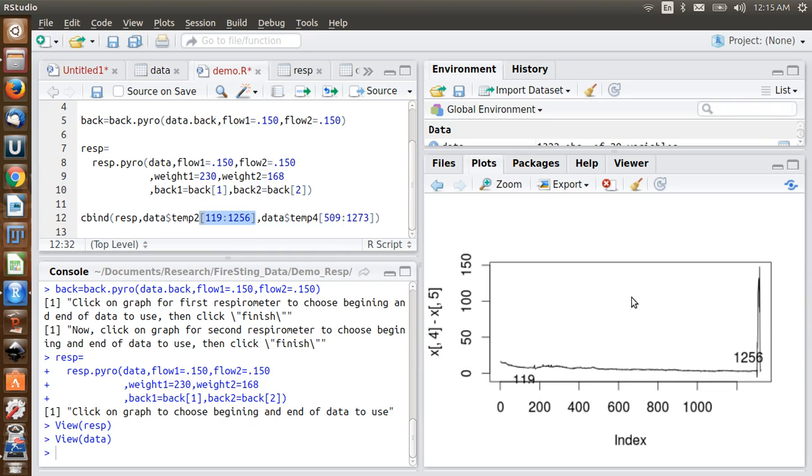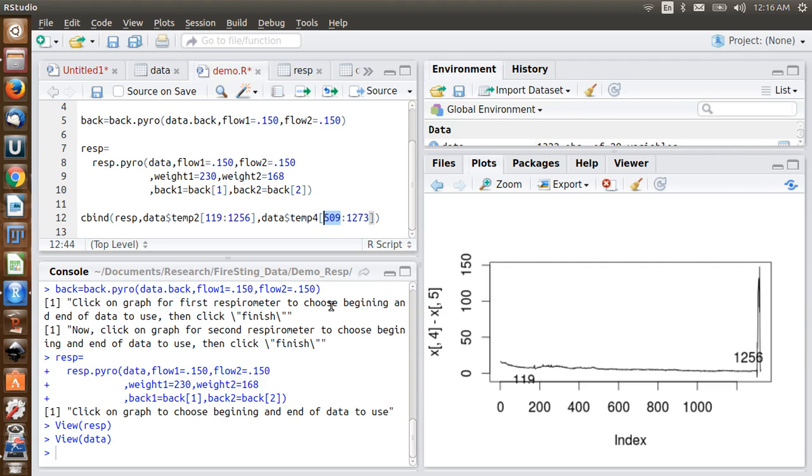When we assigned the beginning and the end of what we took, it conveniently told us what those values were. We went from the 119th data point to the 1256th data point. So we can set that same range, and we're getting the exact same temperatures for those exact same time periods that we have set the respiration to. So we just set that in there.